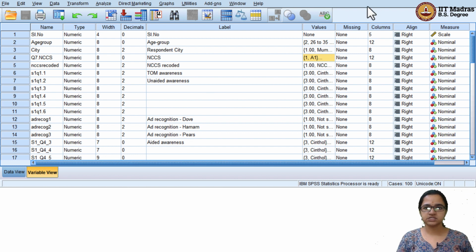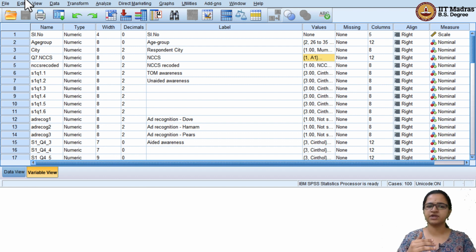If you look at the screen, this is how a typical SPSS data window looks like. It is in a format called .sav. In your Excel, you have .xlsx, .xls. So here the data file would be in the format of .sav.